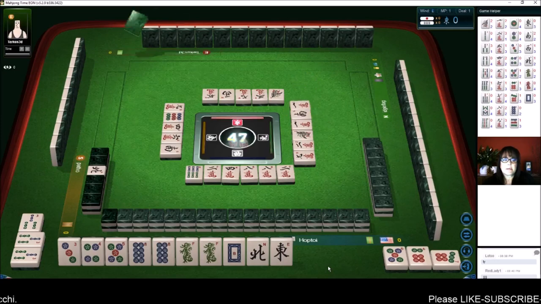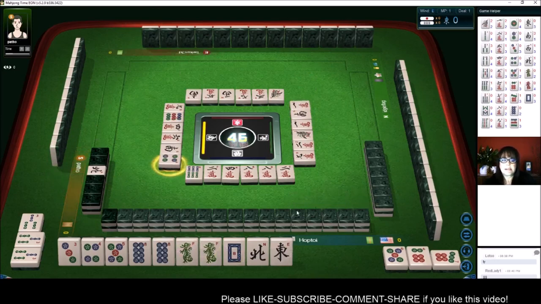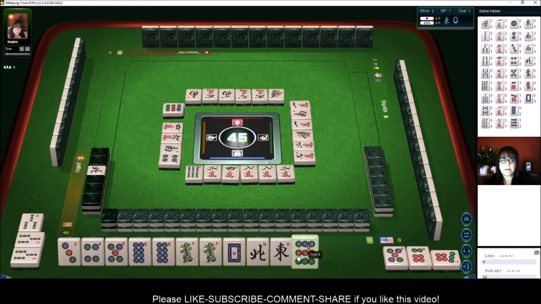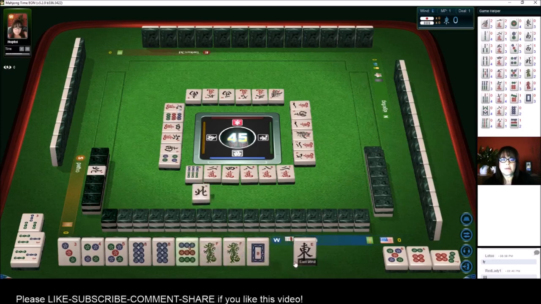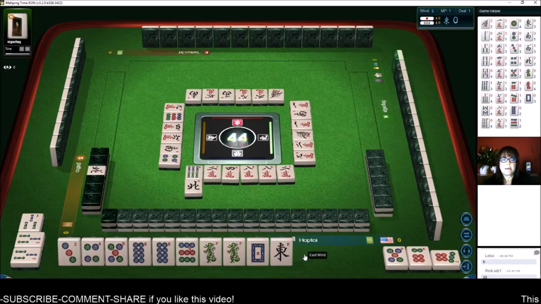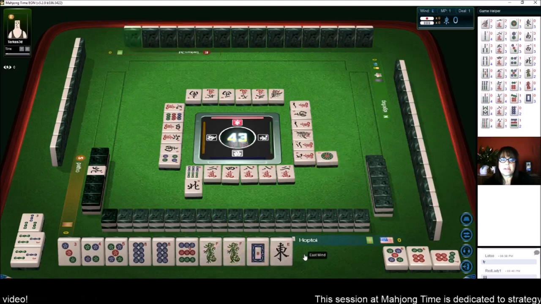One character. So let's see if we can pon this dragon. South wind. Four dots. We're going to keep that. Let's go ahead and discard north. North wind. One dot. Looks like people are keeping east. I wonder if we should get rid of that. It is Dora, and we have a single.